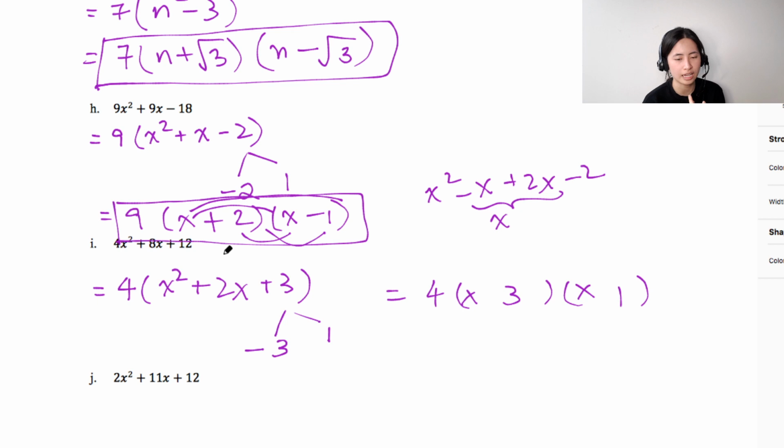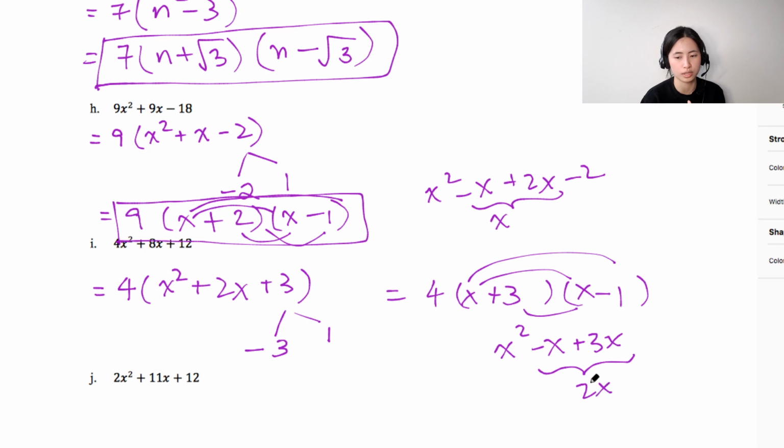Because at the end of the day, if you turn this into x is equal to negative 3 and this being 1, in that case, okay, let's set that up. So let's say this is plus 3 and then this is basically minus 1, right? You're going to get a different number because if you have x squared, right, and this is minus x, and this is plus 3x, right? So yes, you're going to get 2x, but the problem here is you're going to get minus 3 as opposed to positive 3. So there's no way you can factor this out unless you want to use imaginary numbers.